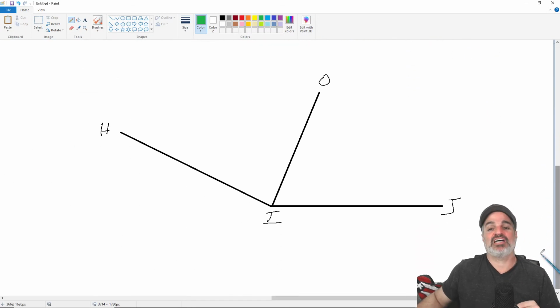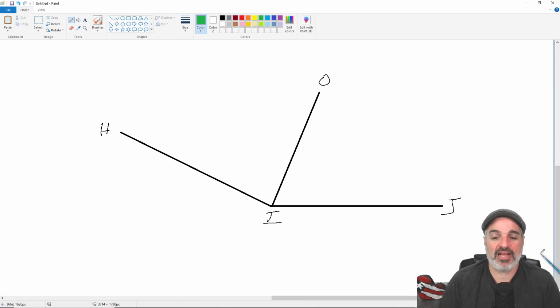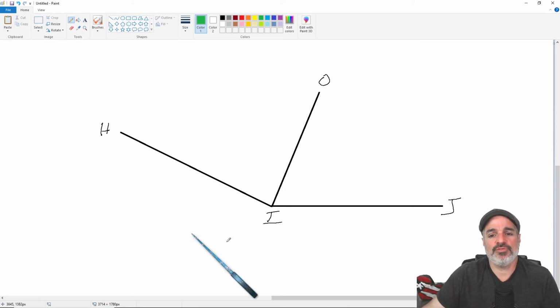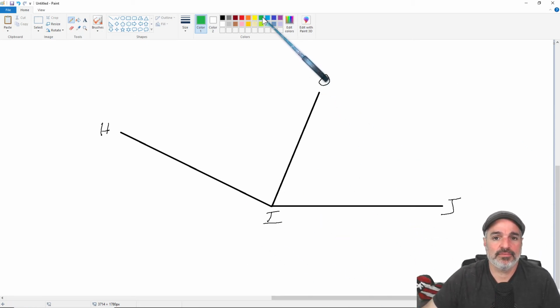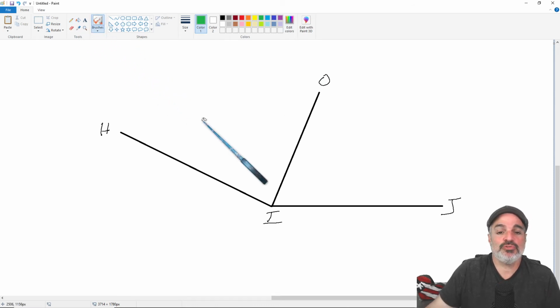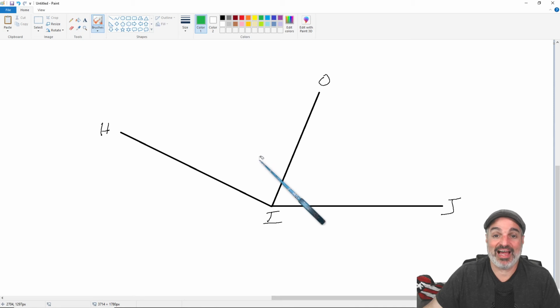The third type of question about measuring angles is when I'm going to give you 2 different angles, and I'm going to ask you the value of one angle in degrees by giving you the other angle. For example, I can give you this. First thing that you need to do, that's my dog. The first thing that you need to do is be able to identify the angles that I'm giving you here.